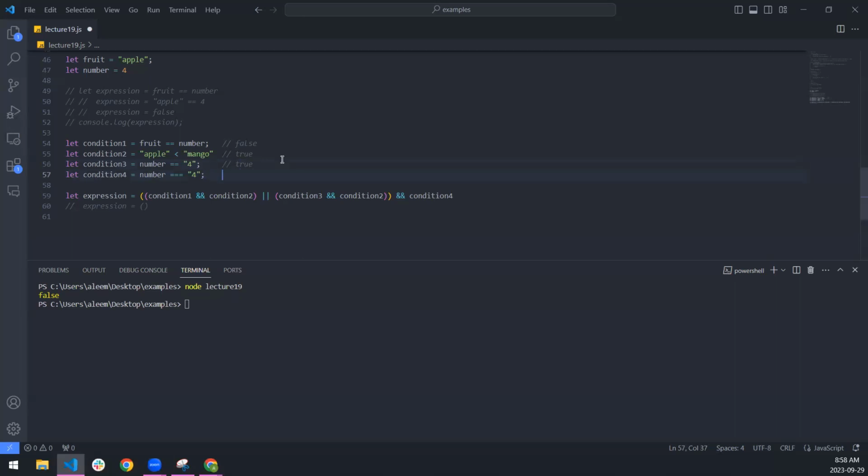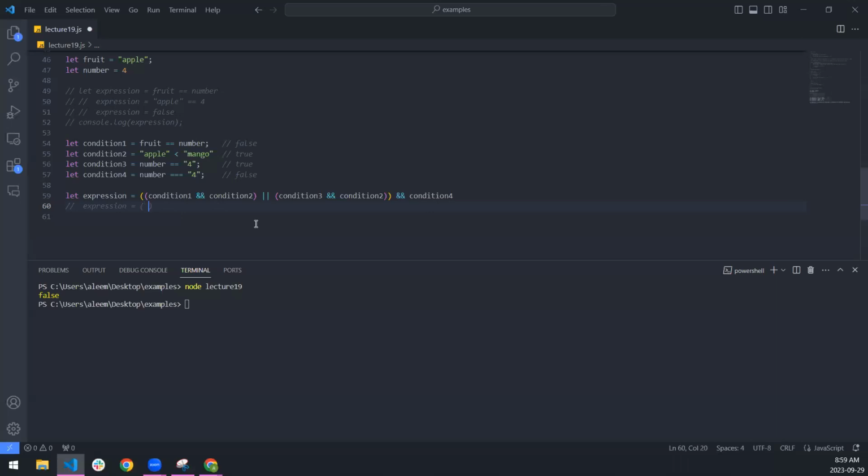And it's true because this double equals is a lot less strict than what we're thinking of as equals, because it knows that this string 4 is essentially going to be converted into the number 4. And so that'll be considered the same. What about the triple equals for string 4? Yep, awesome, false.